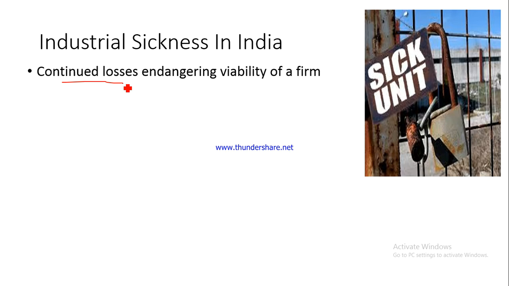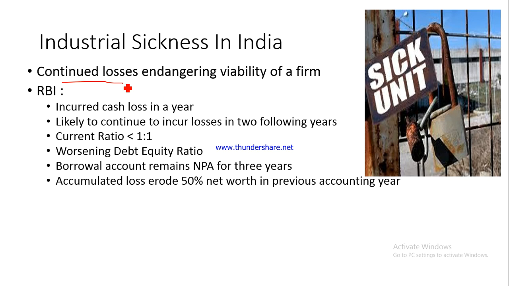But if these losses continue for a longer period of time, beyond 2-3 years, maybe 5 years, 6 years, then it becomes difficult for the particular enterprise to generate sufficient resources to keep paying salaries to its employees, to keep paying the suppliers for the products bought from them, and to also promote the product and distribute the product to the customer. So then it becomes very, very difficult for such industries to survive, and that is what is known as industrial sickness. RBI has its own definition of what industrial sickness is, because RBI cannot go by subjective definitions, so they have come up with very, very objective definitions.